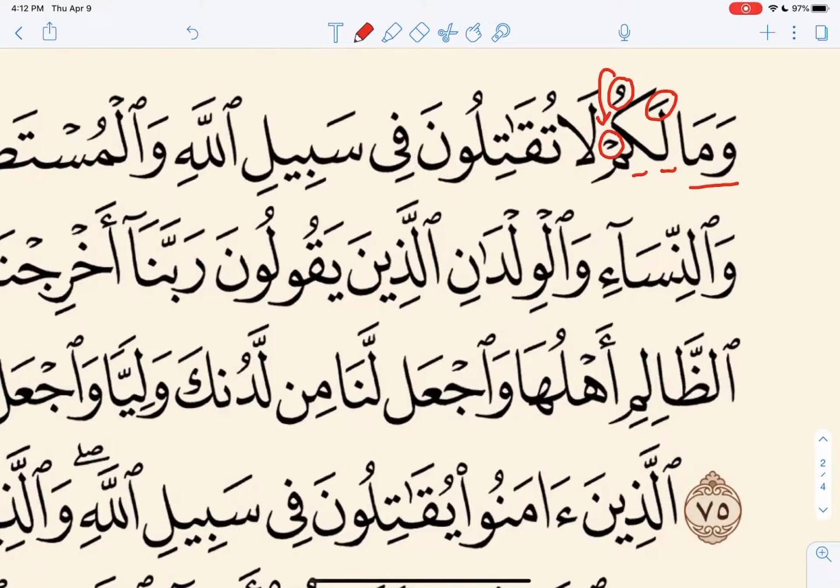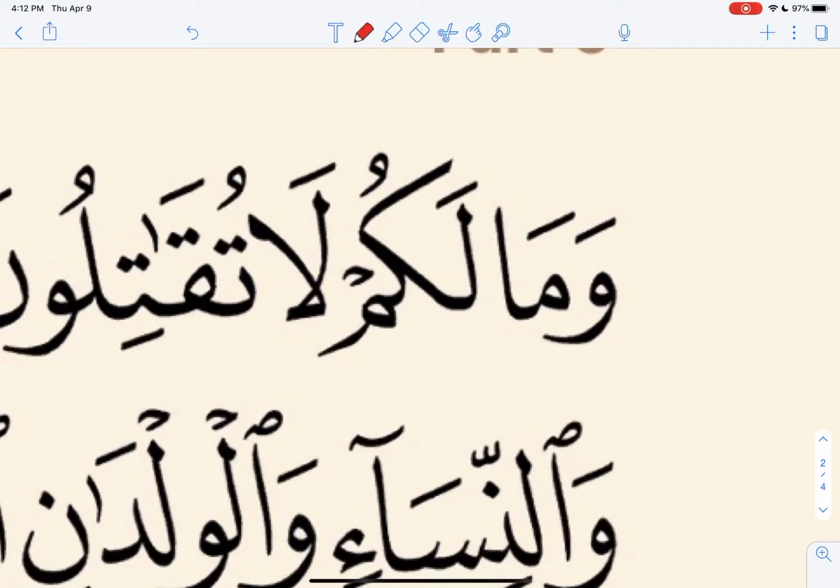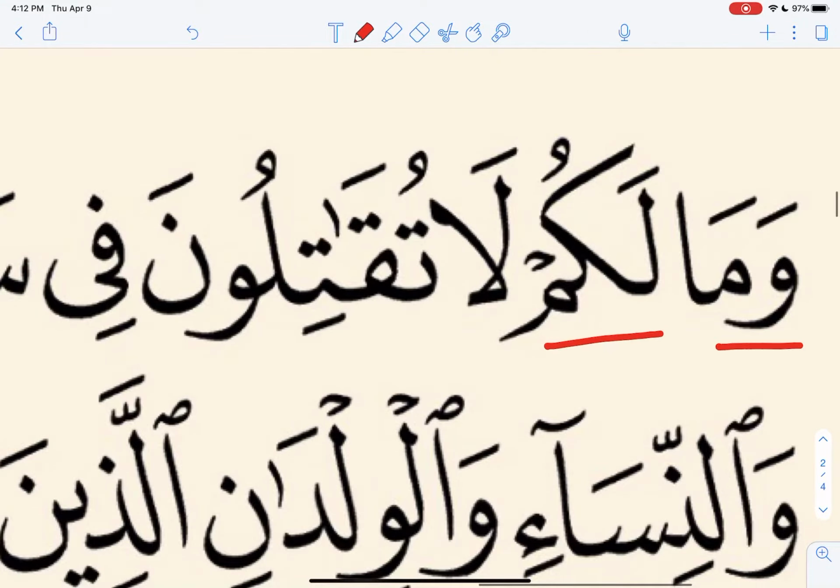I gave the example before. How are you going to recite these letters? You can't in English. You need a vowel before it to jump on top. You need an O to jump on top of the V, an E to jump on top of the R. Same thing in Arabic. So we need the harakat to jump on top. So what we're actually going to say is kum. We're going to jump from the kaf straight to the meme and say kum. Wa ma lakum. Okay, I hope that is clear. All right, what do we have next?